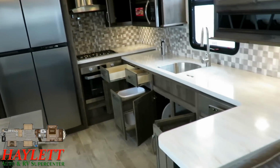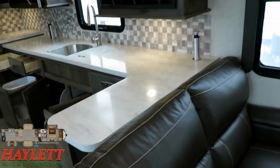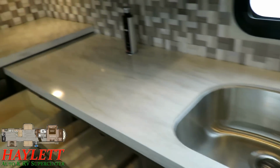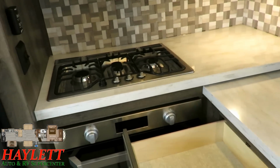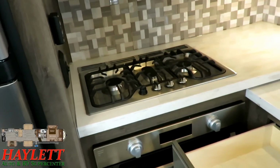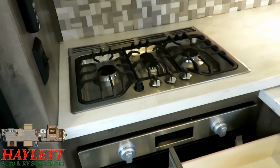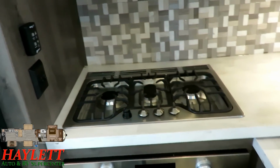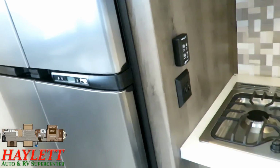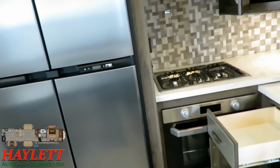Now, you want to start talking counter space. Break out the tape measure, because we're going for a ride. This is like a roller coaster. You're like, whoa! There's just counter space all over the place on this. And it ends with this very residential style, again, sealed burner stovetop, just like you have in your house. This isn't something where you have to pull it half apart to try to clean it. Now that big MaxxAir fan that's above us, you have a MaxxAir fan controller in the most logical location, not all the way up by the master control panel.